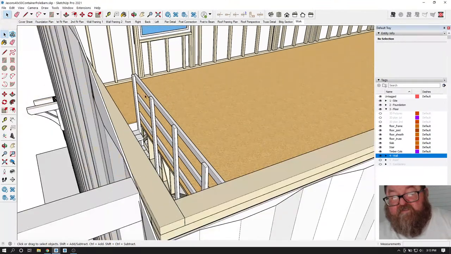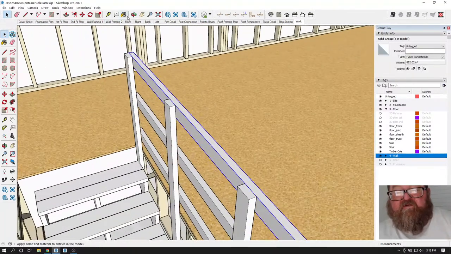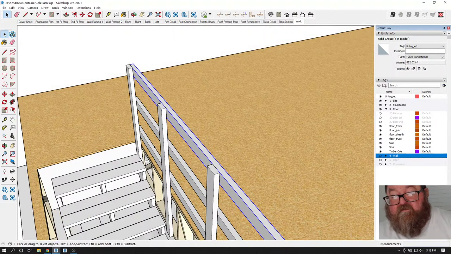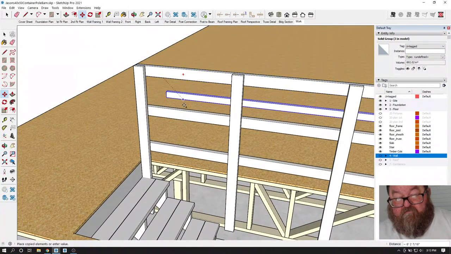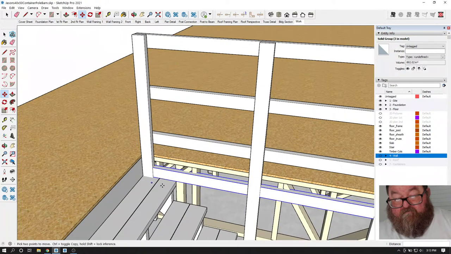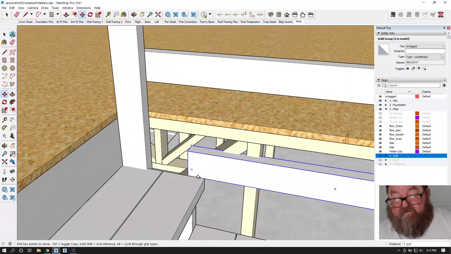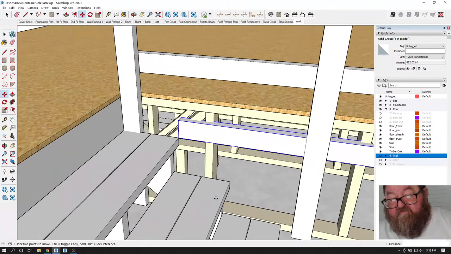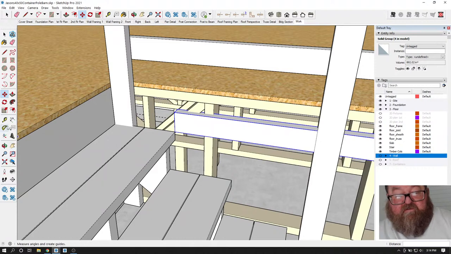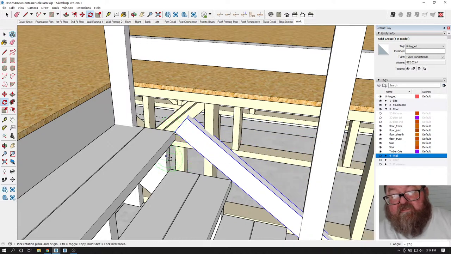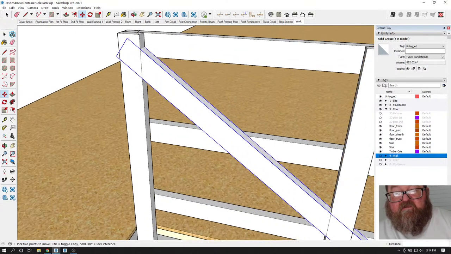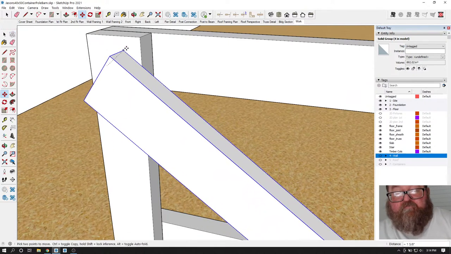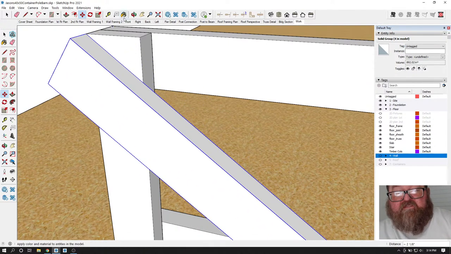And so now what we're going to do is run one at the angle of the stair. Let me turn the walls off for a second. It's going to be easier to see. Put one right here. And then we'll put it at the angle of the stair. Where's my twisty tool? There it is. Like that, and then we'll move it up here. Always found that's an easy way to get your stair angle. And that would be, let's see, yeah, right there.